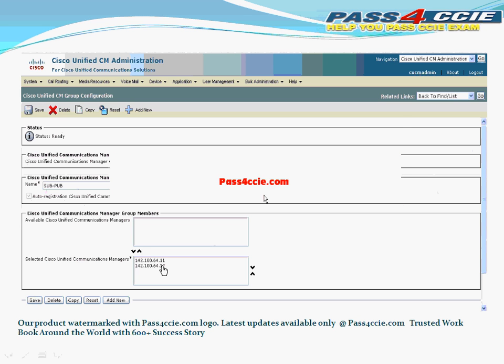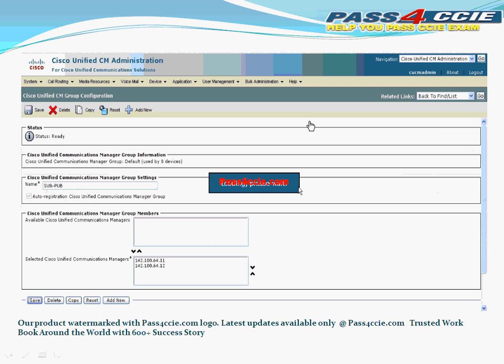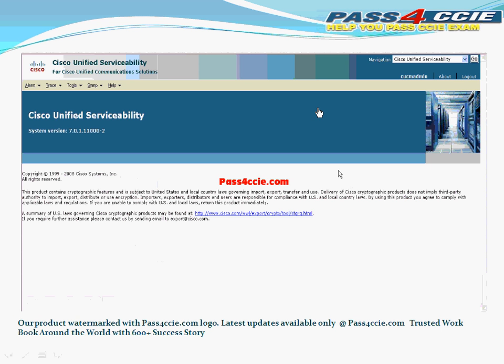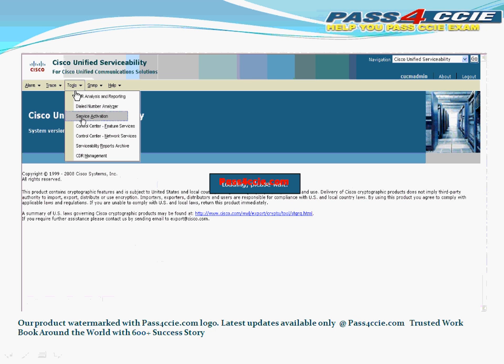Next you have to check that all services are running. Select the service activation, and we will find the two servers.